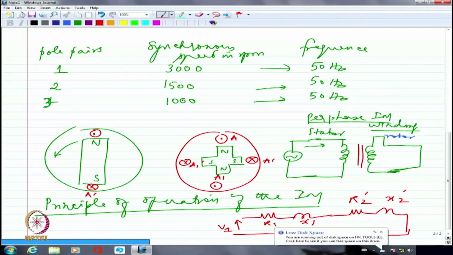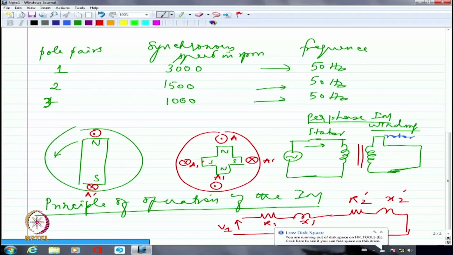The torque will be in which direction? That is the next question we have to ask ourselves. Lenz's law comes in handy. Lenz's law would say that the torque generated would oppose its own root cause. What is the root cause? Rotor current. And why was the rotor current actually flowing? Because there was a rotor induced EMF.